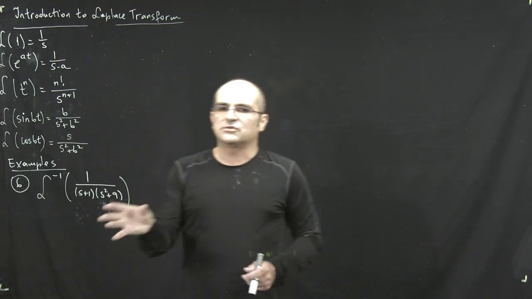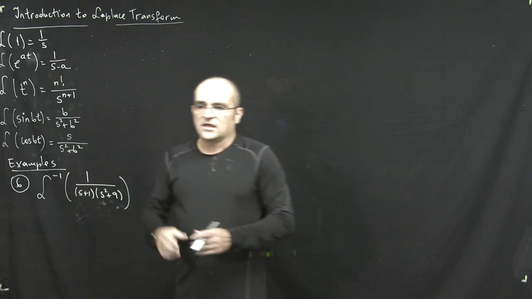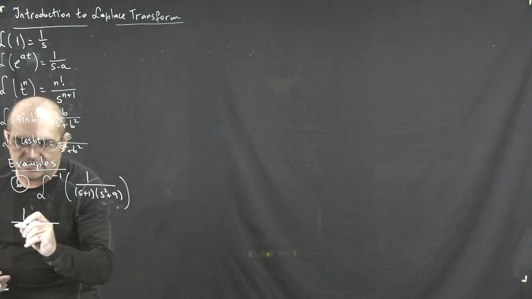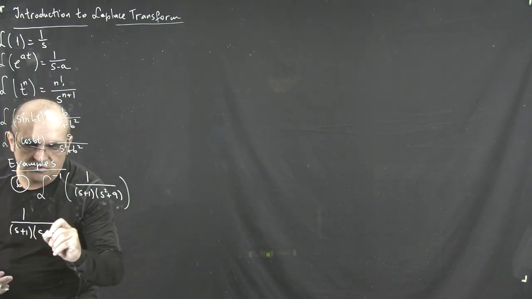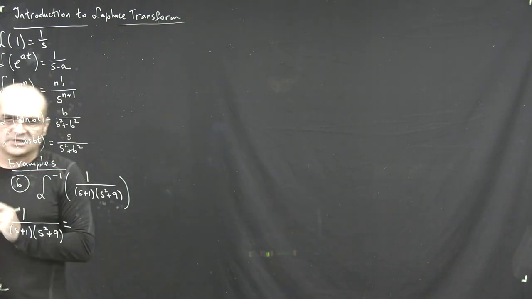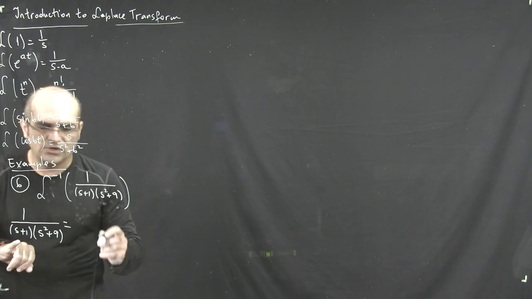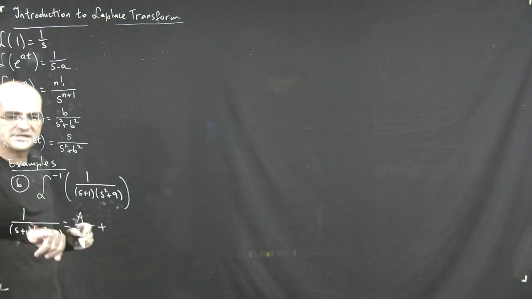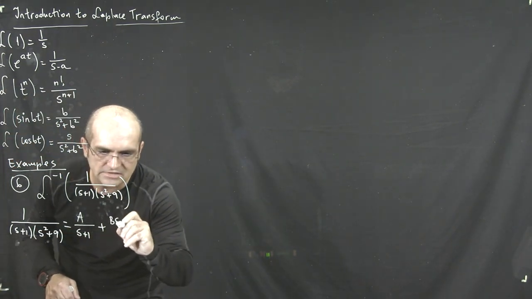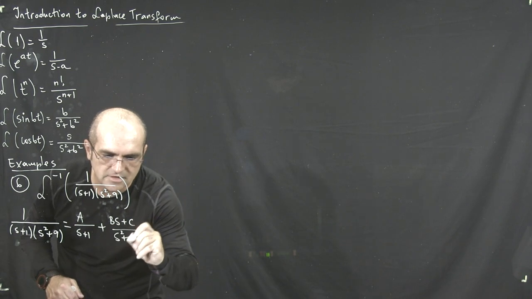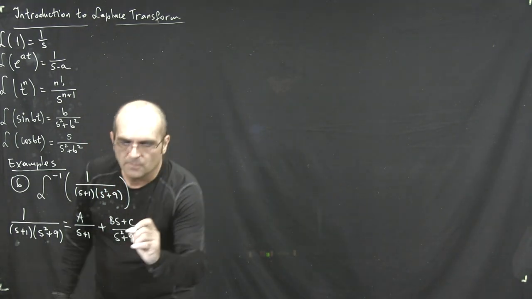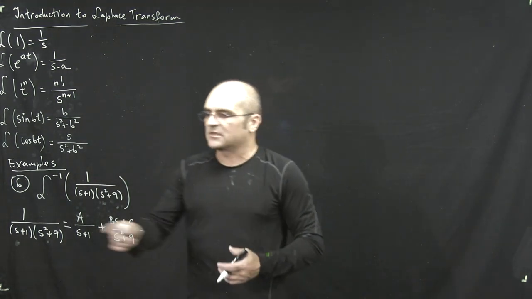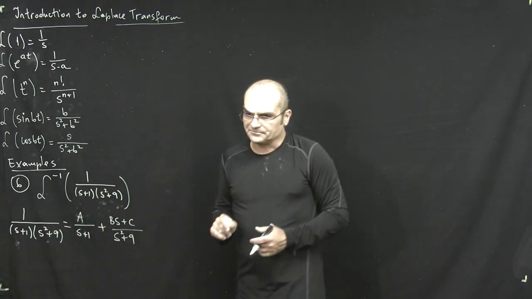But this is an example when you have to take your time to take the fractions separately and do the partial fraction decomposition, because it takes a little bit more time and effort to do that, because you have more constants to determine. So when you do the partial fraction decomposition, remember, corresponding to each linear term, you have a partial fraction in that form. Corresponding to this term, you have a linear term on the top, and s squared plus 9, the quadratic, on the bottom. Again, there's far more generality than this. You have also sometimes multiplicity. We're not going to deal with that for now.